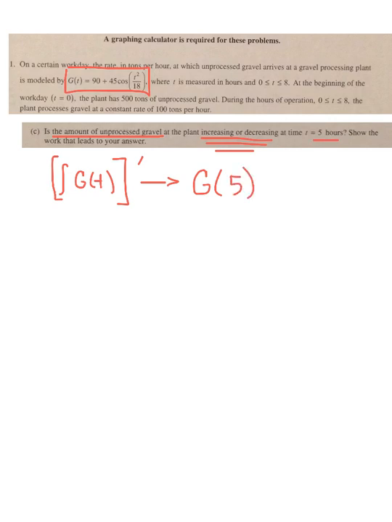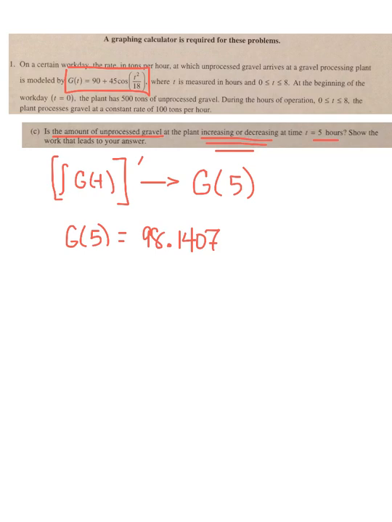Okay, all right, so we've got a calculator. You've got g in your y1. Figure out what that is at time 5, and put me on hold, figure it out. All right, so I have 98.1407. Okay, so that's the amount of unprocessed gravel coming into the plant, right? The rate at which it's coming in.